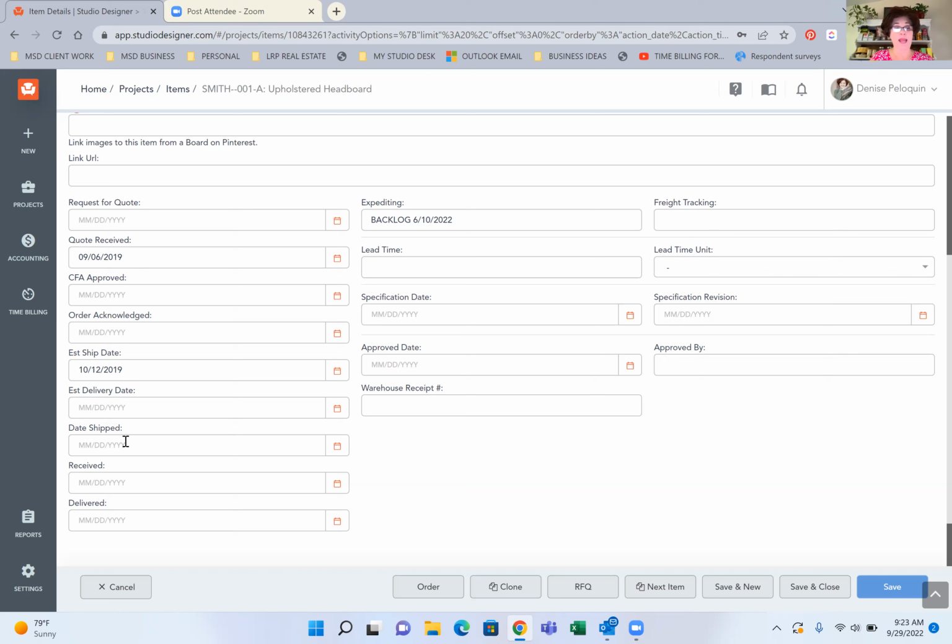You can track when they actually shipped it. And these are all just dates, but over here in your expediting, you can actually put a little note, like you can say, oh, it's backlogged, or it's on back order or something like that. So these are great dates that you can put in here.